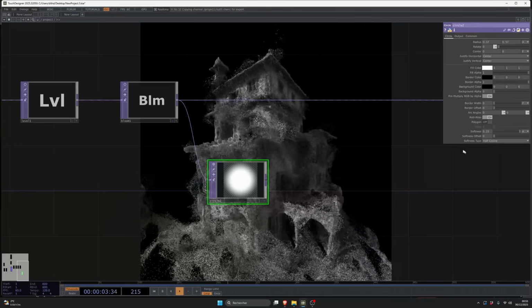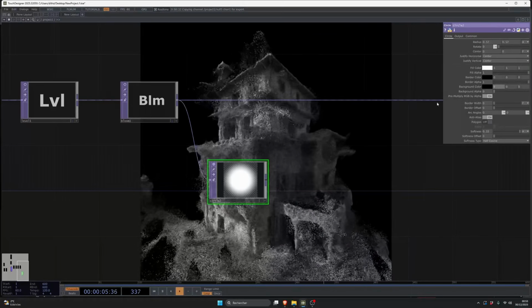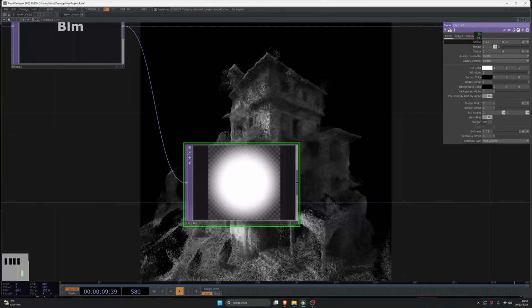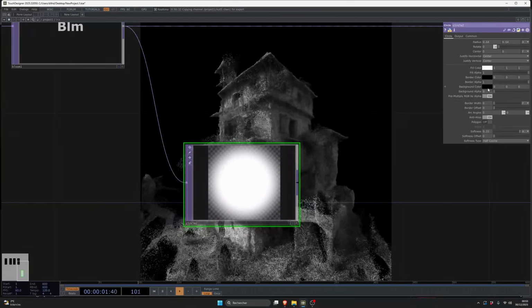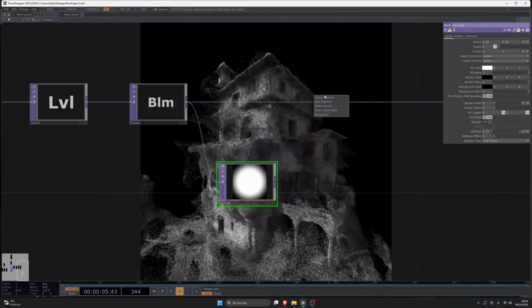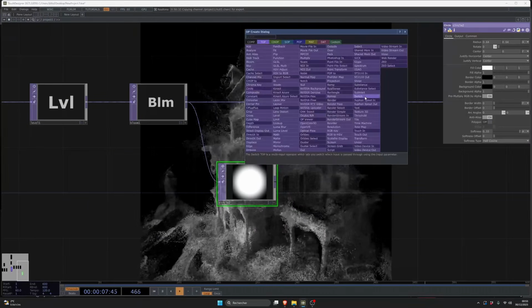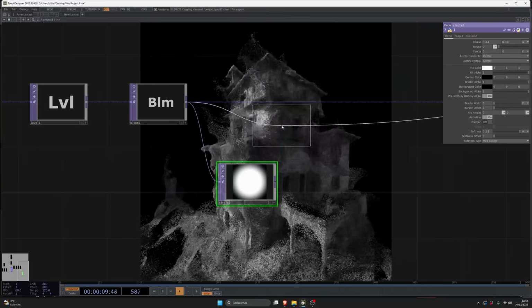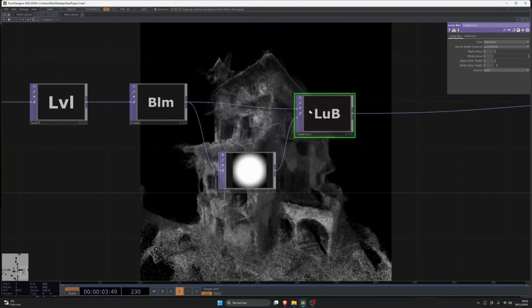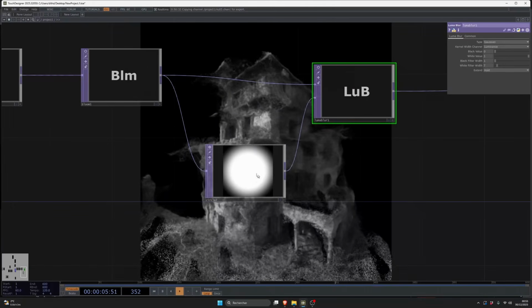This is going to be used for the Luma blur with the Luma blur operator. And in the background, we say background alpha 1, and then we connect this to a Luma blur operator. And basically what the Luma blur does is it blurs the first input by using the second as a map.